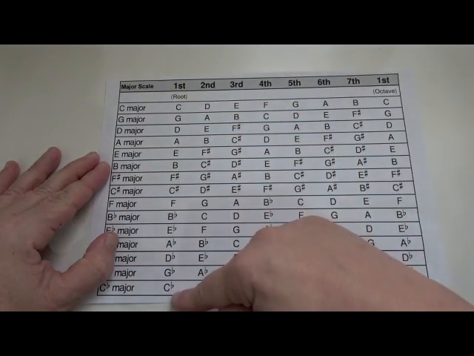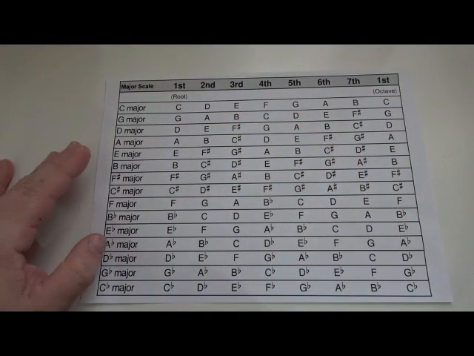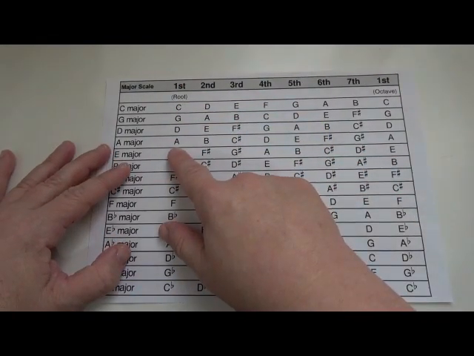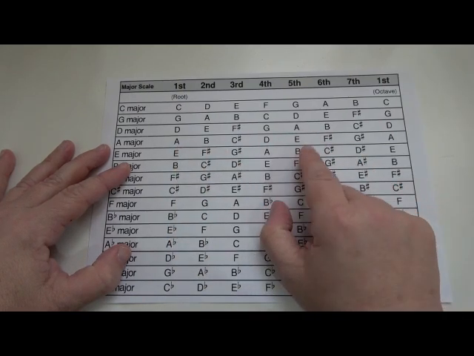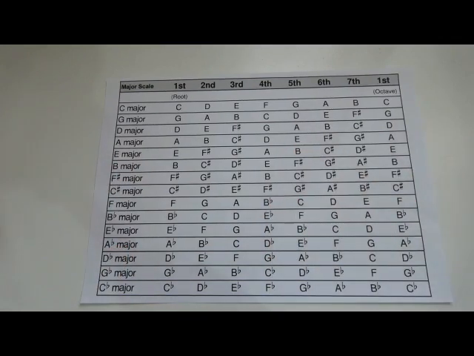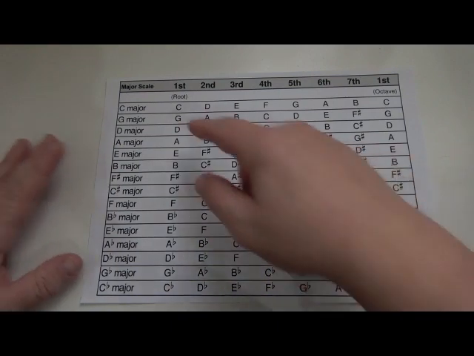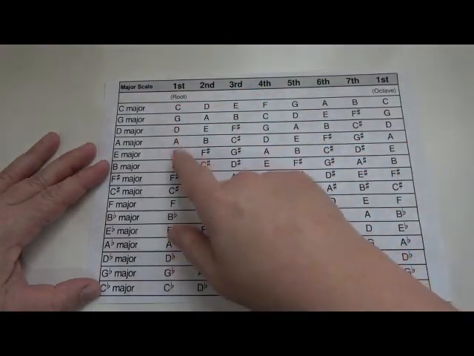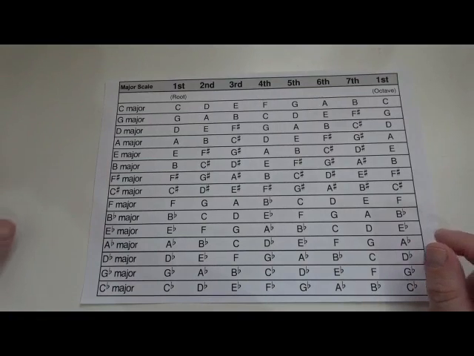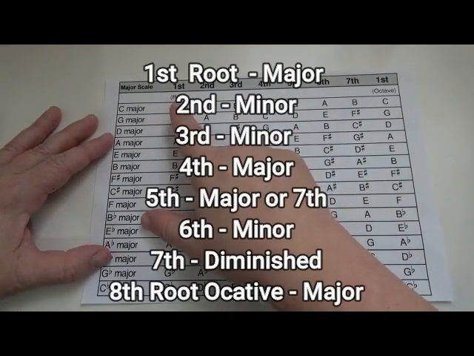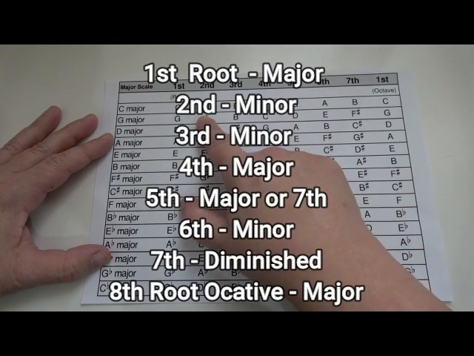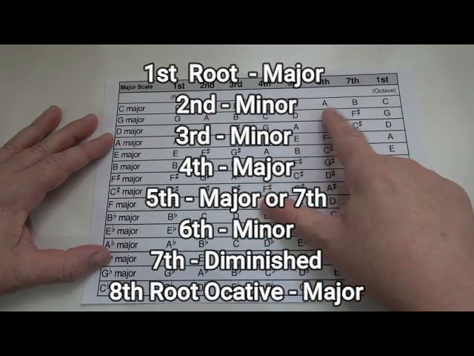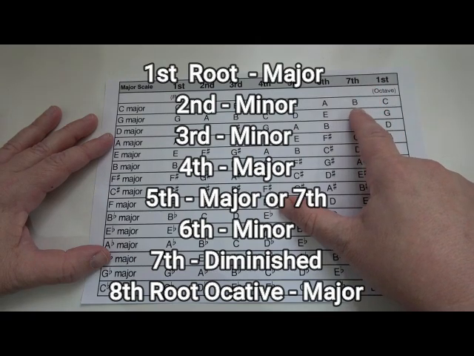So the first is always the key you're in. So if you say we're in A, it would be A major, F sharp minor, D major, E major. And that's roughly how the Nashville number system works. All you need to know is the key you're in and work out the notes going along. Like I said in the previous video, the first is always major, the fourth and the fifth are always major, the second, the third and the sixth nearly always minor, and the seventh is a diminished.